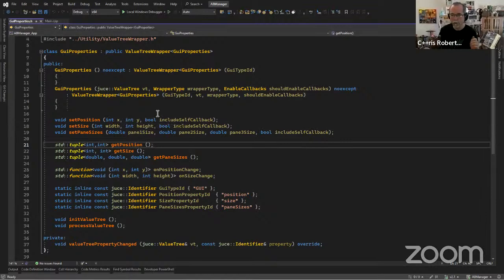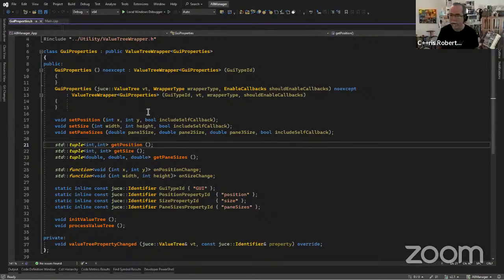So to bundle up two values like the X and Y position or the width and height, I pass them in together. I convert that into a comma separated string and store that in the value tree. The callback and the getter both extract the string again and return the actual values.